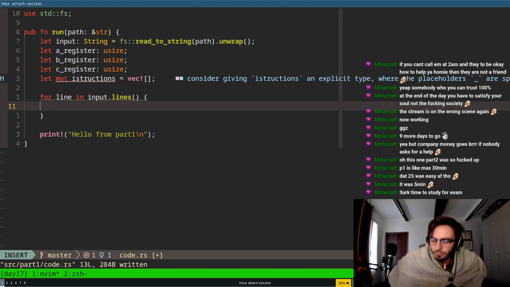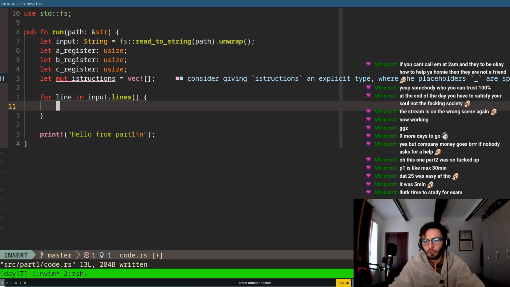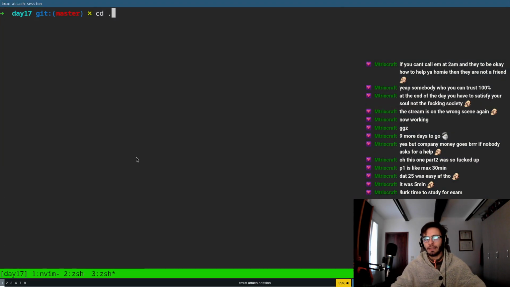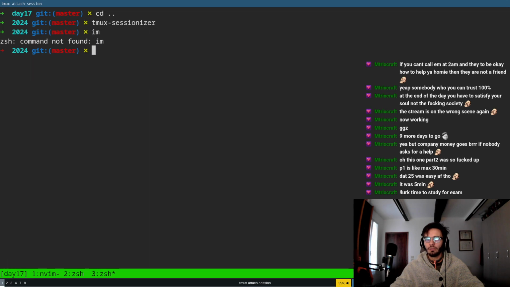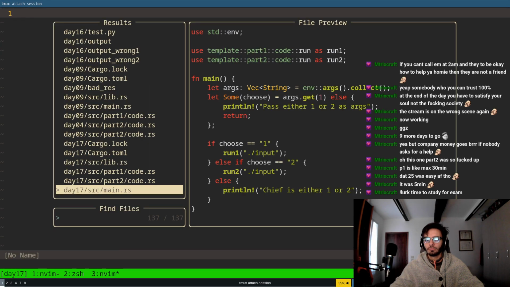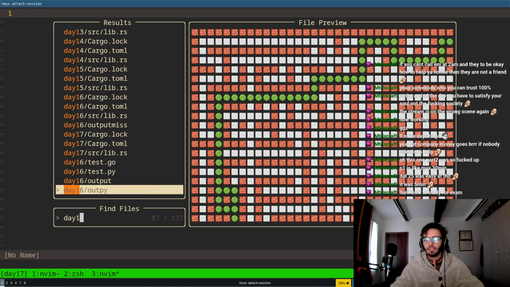At this point I'm going to search for any number. I believe I had this kind of instruction in day 1. I think day 1 had it.